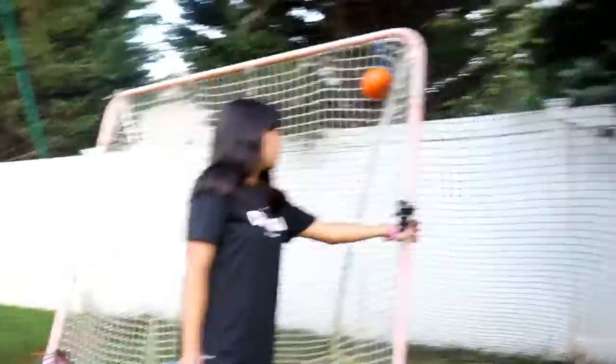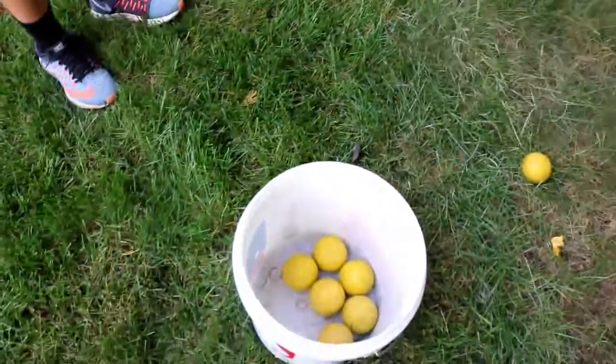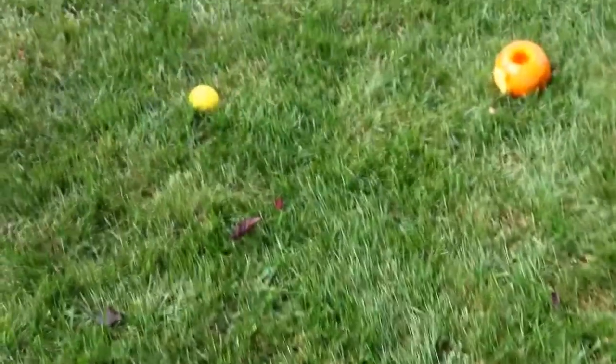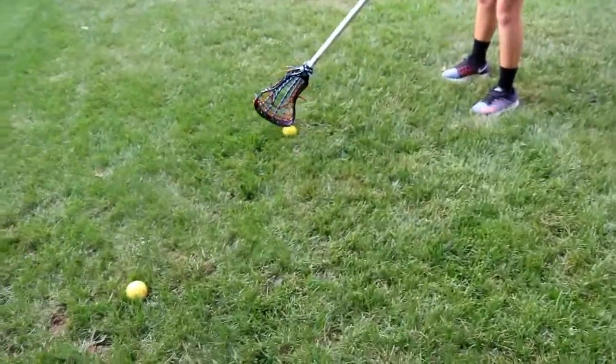All right, do you want to tie it back up? Yeah, let's hit that one. Should we have different angles? I got the angle. I don't know if the GoPro got it because it fell, but... Got you. Okay, let's get some balls. Ready? Oh, wait. Hold on. Hours later.